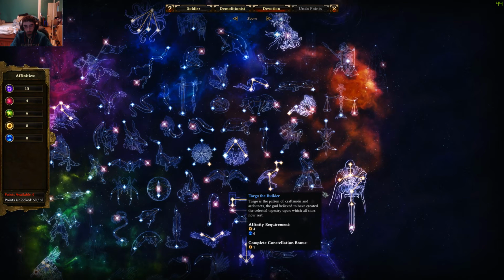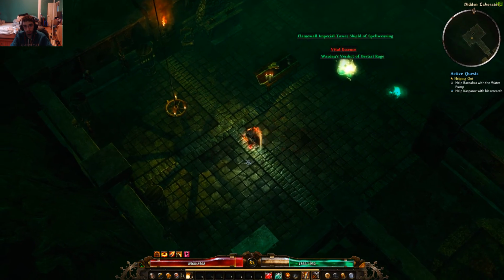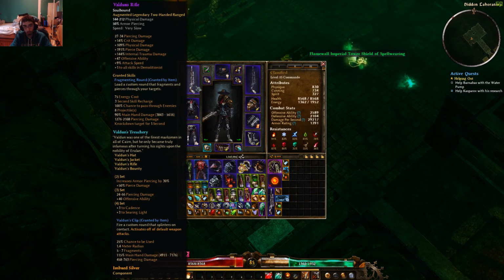This is recorded on Monday, this will be uploaded tomorrow on Tuesday, and this next build will be the Harbinger build, which is very nice. It's another build just like Valdun's, except it's pure chaos damage basically.